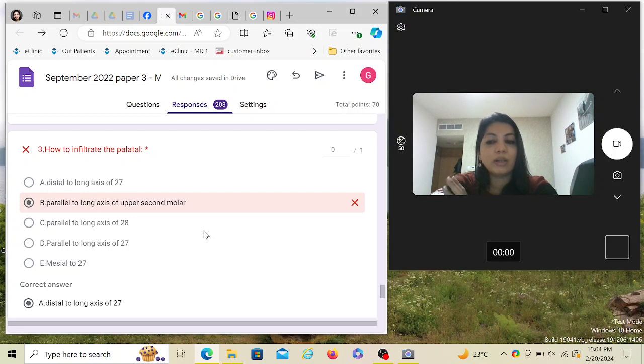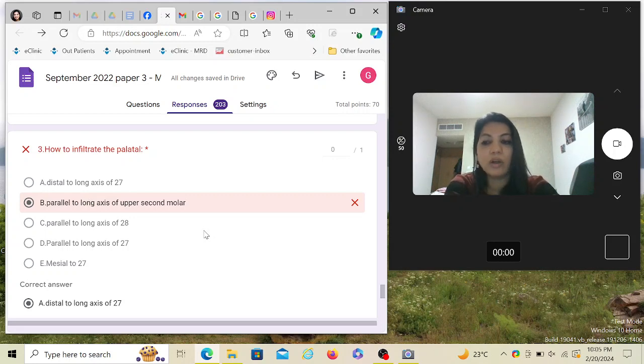So B, parallel to the long axis of upper second molar, is not a wrong answer, but I wouldn't choose that here. And so, all my enrolled candidates, I'm sharing this video to you all also. Please correct this answer in your mock. Parallel to the long axis of 2-8, again, is not a wrong option. For maxillary molars, if you just want to do an infiltration, you can. But like I said, the greater palatine block is preferred over just a local infiltration when you're extracting a maxillary molar. Now, this is what I've read in Malamed. This is what I've asked a lot of oral surgeons. But even the option C is not wrong.